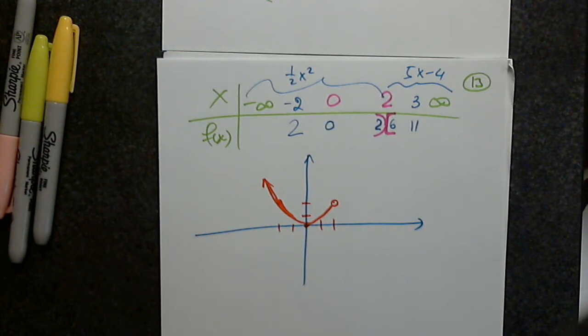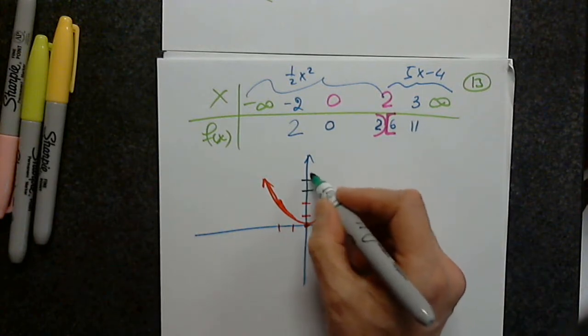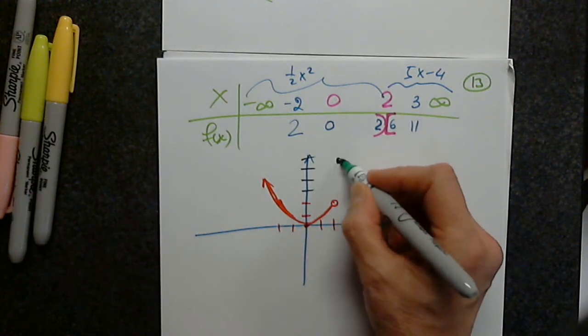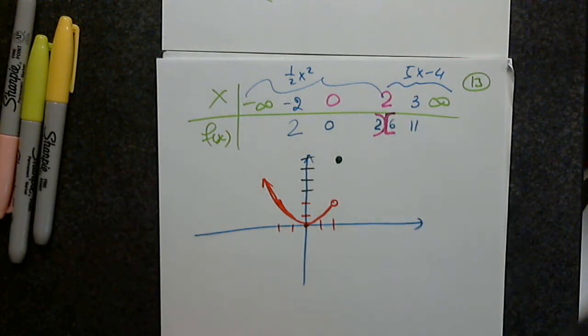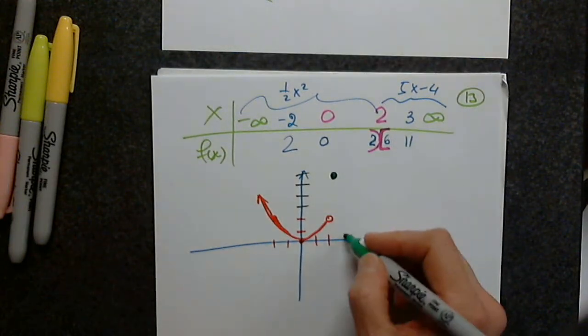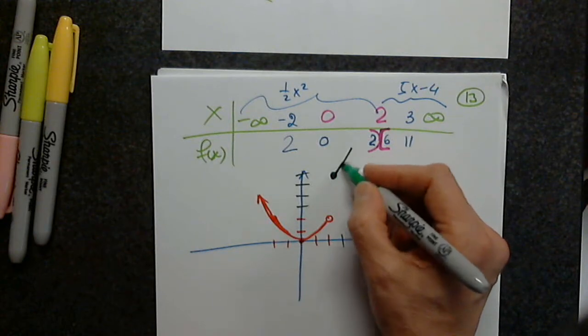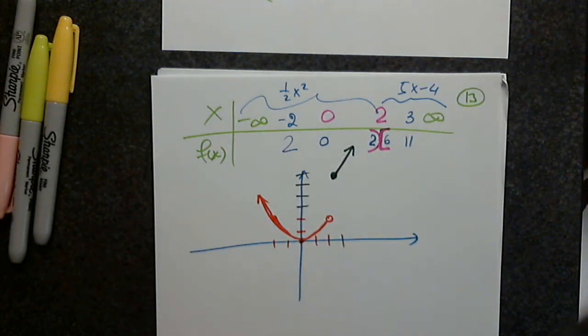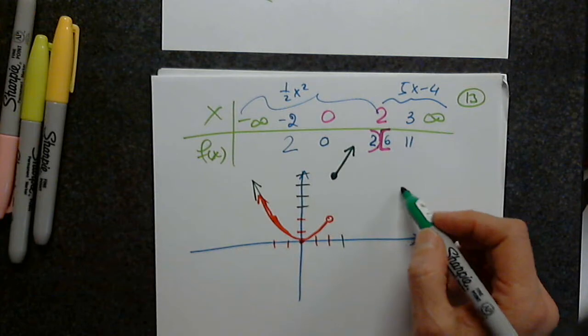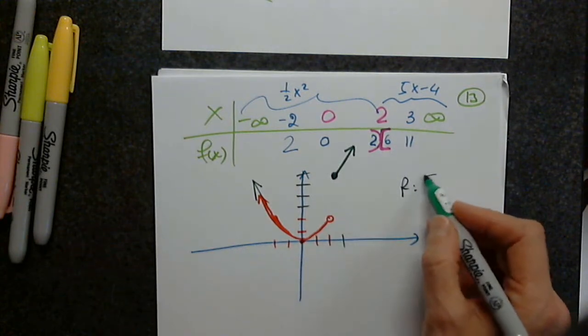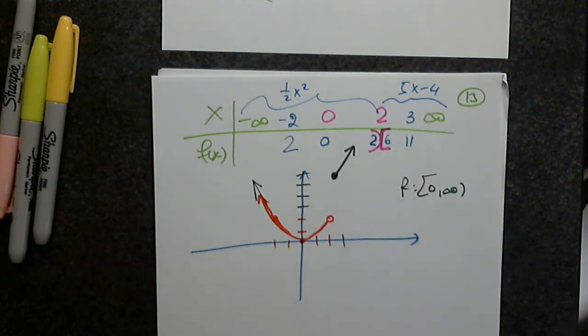Now we're moving on to the right branch. Next ordered pair, please. Full point because of the bracket. The bracket says the point exists. And then 3, 11, so I'm going to graph it because I didn't plan ahead. I should have left more room at the top. So as you see, this continues forever, so the range will be from 0 to infinity.